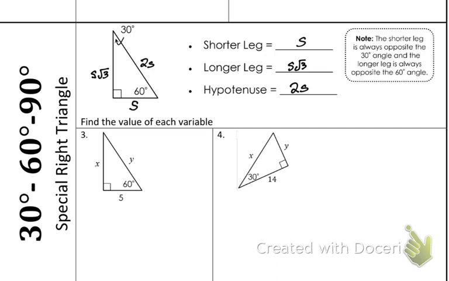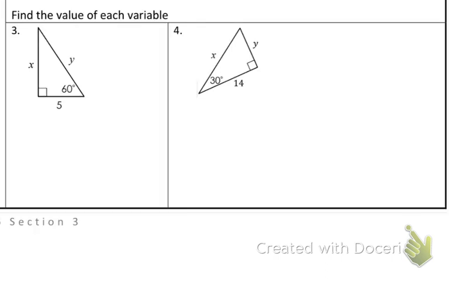Okay, so if I have a problem like this one, our first one, this is probably the easiest one you'll get. You'll note that we have a 90, a 60. That means this leftover one is 30 degrees. It has to equal 180. So the one across from our 30 is our short side. I want to go to my next slide so I have a little bit more room. The one across from our 30 is our short side, so that's going to be our S.